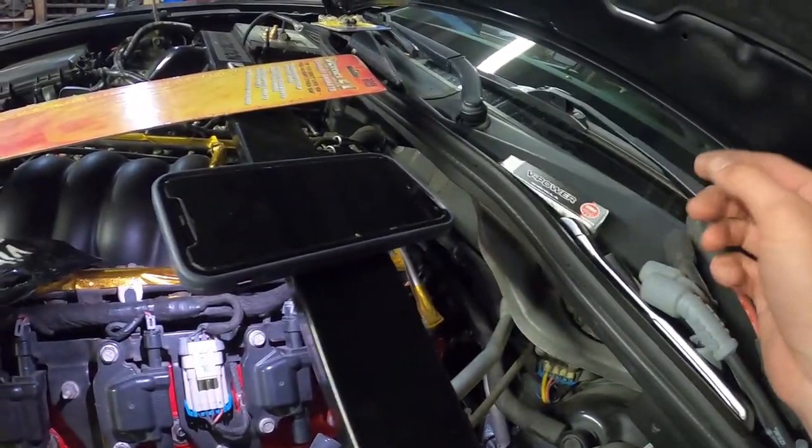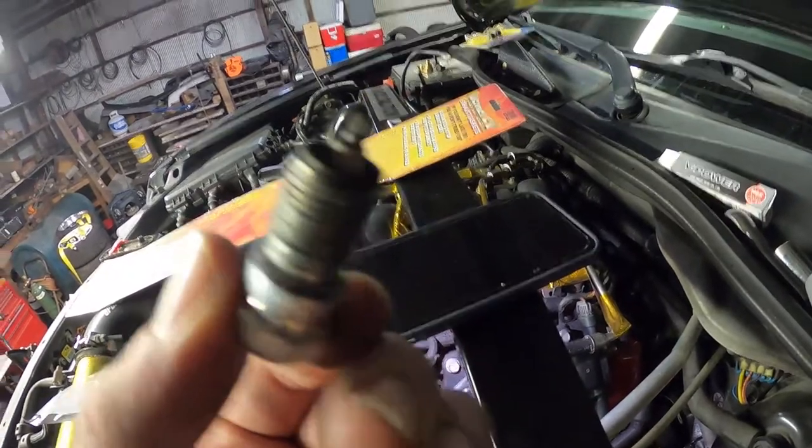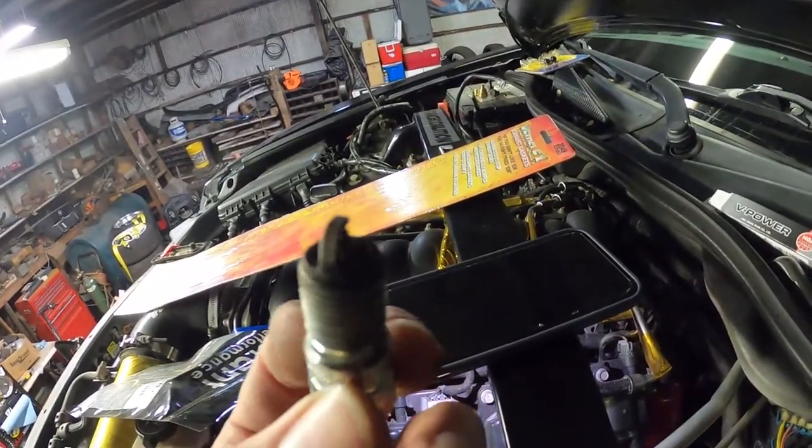I gapped it to 0.028, which is what the plug that I pulled out was. This is what the bottom half of the broken one looked like. It just snapped the porcelain right there. But the plug still looked good after a few months of driving after the cam.